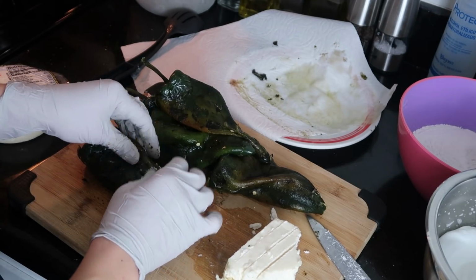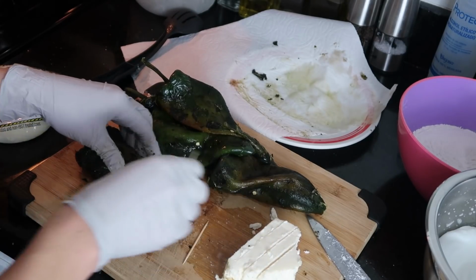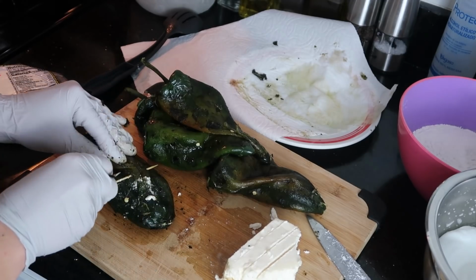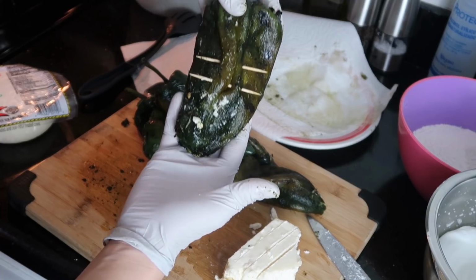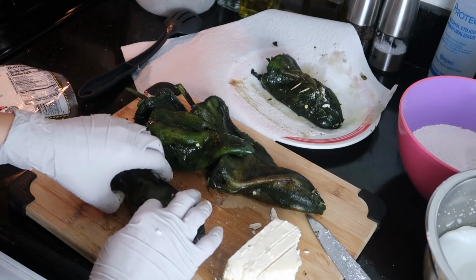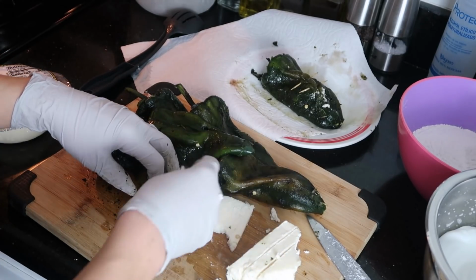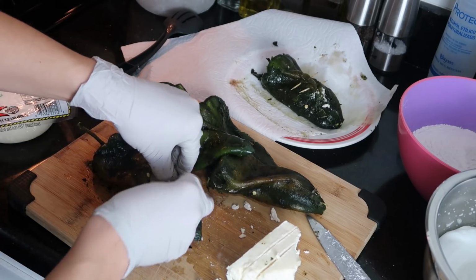And then we get a little toothpick and we just put it through, like so. If you need more than one toothpick, go ahead. And now you've stuffed it. Now you put it aside, and we do the same for the rest of them. This one already has a little hole in there, so I'm just going to use that hole to stuff my chili.